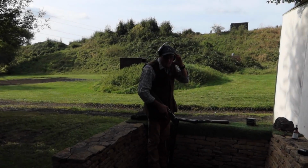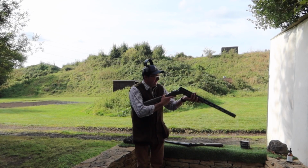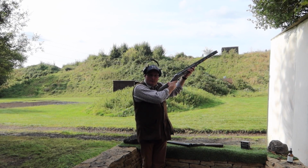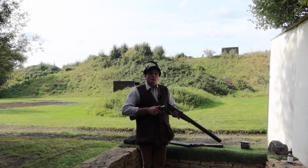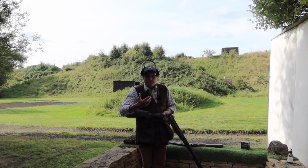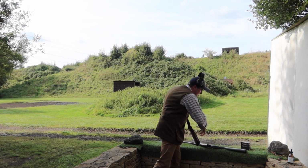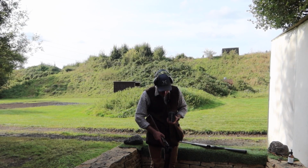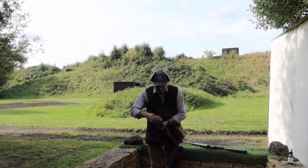So that was various different targets that I was shooting with the Browning. Both eyes open, but again, the height in the comb keeps my head up over the top of the rib. So that was both eyes open. Now I'm going to shoot a gun with a slightly lower comb. And again, thanks to Fiocchi for giving us the cartridges. F Black 28 grams.